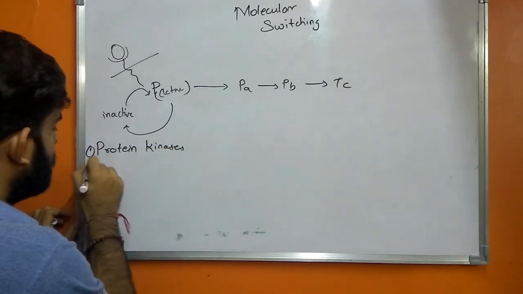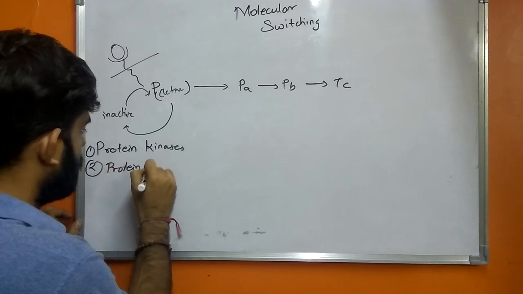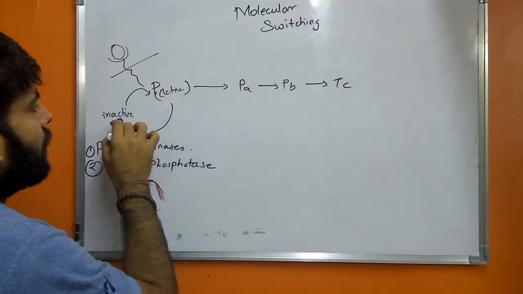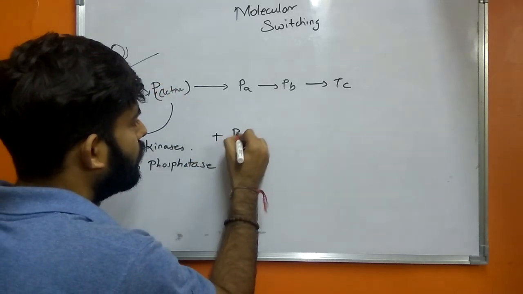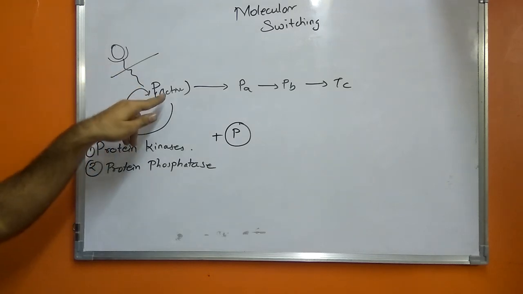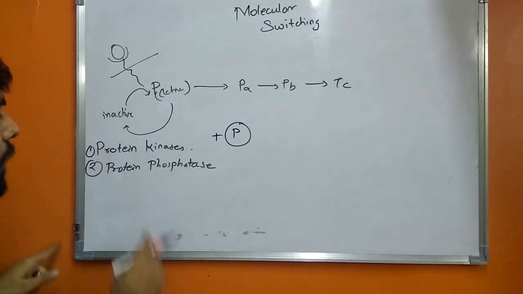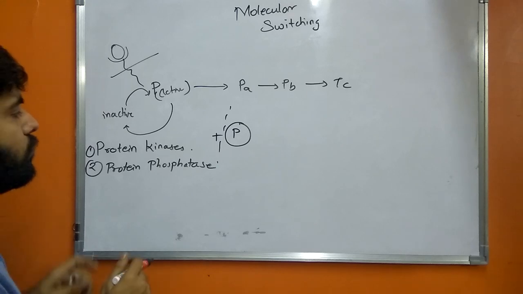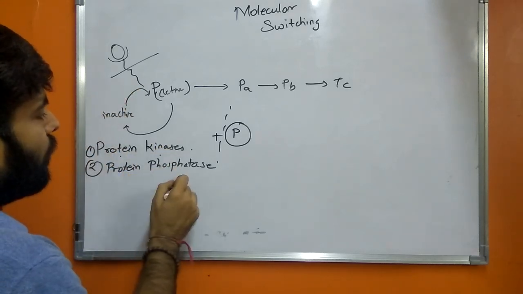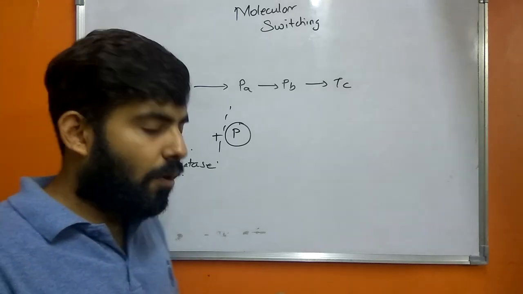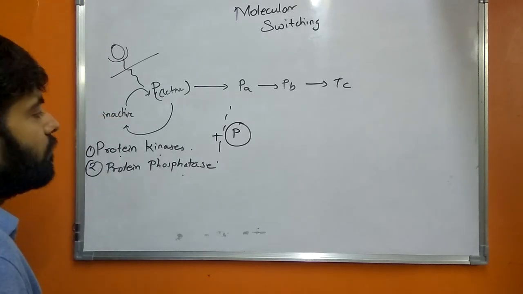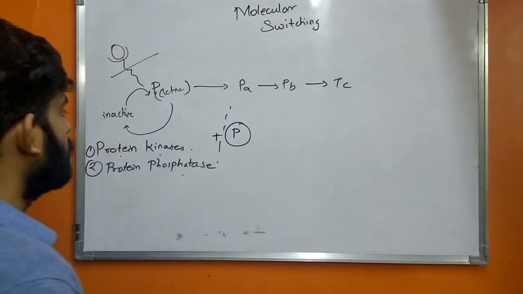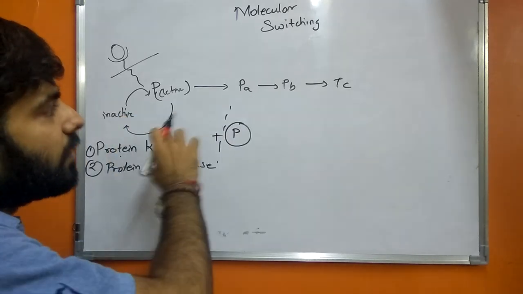Another key protein is protein phosphatase. Protein kinases activate the protein from its inactive form by addition of a phosphate group to the inactive protein, which activates the protein and allows it to relay the signal. Protein phosphatase removes this phosphate group from the active protein. So protein kinase switches on the protein whereas protein phosphatase switches off the protein. The switching off is as important as the switching on, so that the signal can be conveyed again and again, or the signal can be terminated.